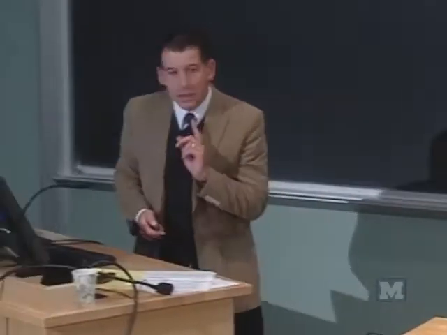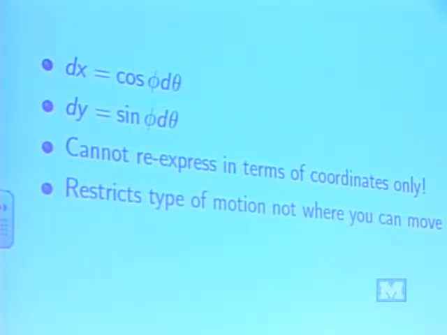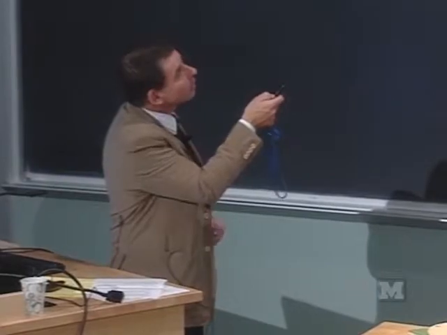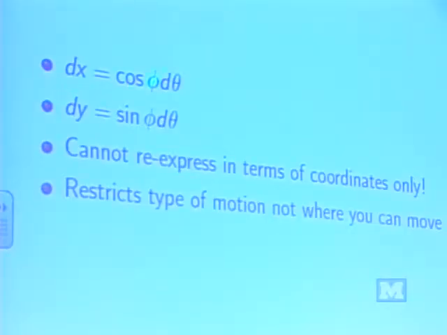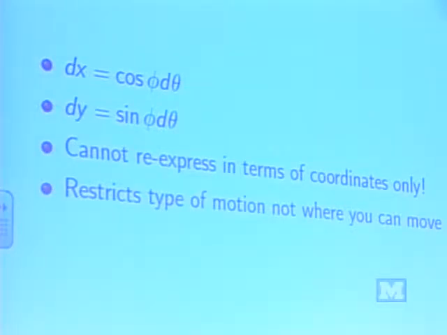The interesting thing about these is that they're just conditions on how you move, or if you like, the velocities. They don't actually restrict the coordinate motion. This is a little exercise for you to try. You can think of this as velocity. You could rewrite it as x dot equals cosine phi theta dot, y dot equals sine phi theta dot. But whatever you do to these equations, you can't rewrite them as constraints on the configuration. It doesn't tell you how phi is related to theta, or x is related to phi and theta. It's just a condition on how you move, not on where you can move.